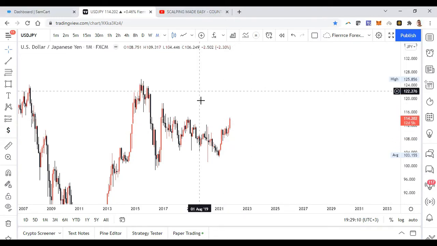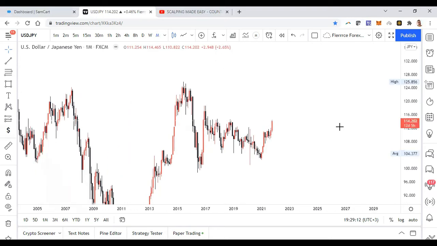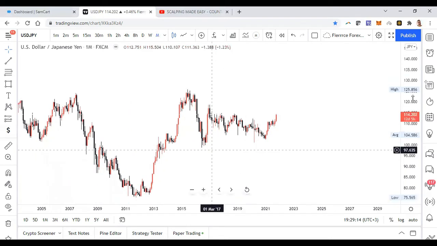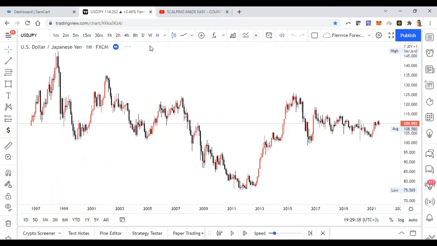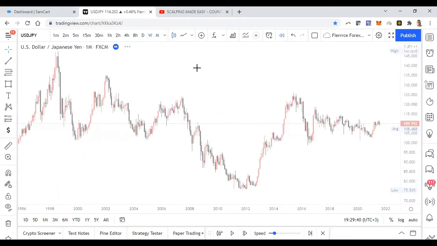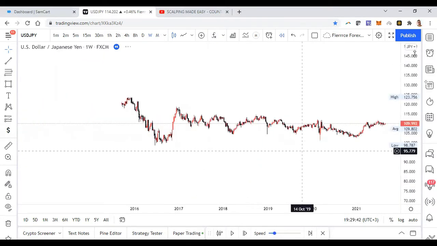But now I want to look at it from a hindsight kind of perspective. I know sometimes people say hindsight is very easy to use to determine where price is going. But I'm just going to push time back a bit, to the beginning of this, let's say we are in September, right? So then I'll go on the weekly time frame.